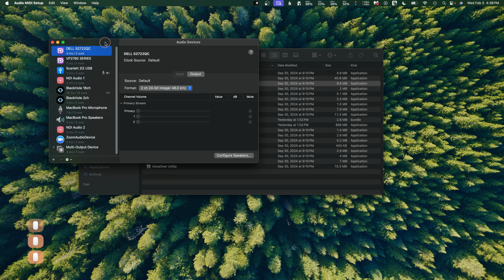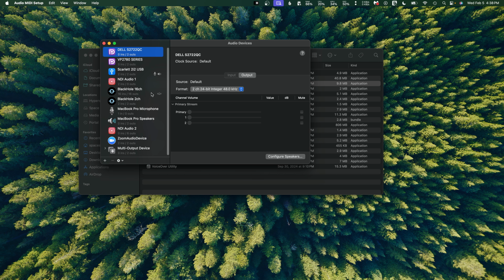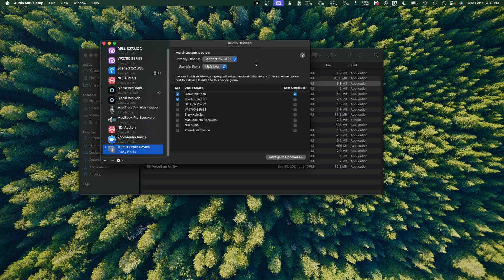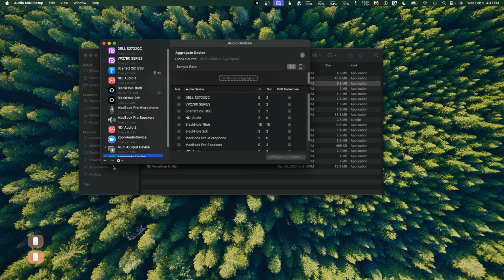Once you do that, what we're going to do is in the utilities, we're going to navigate to the Audio MIDI Setup application. And in the Audio MIDI Setup window, click the plus button at the bottom left corner and create aggregate device. So you'll see that a new aggregate device will appear on the left, and on the right you'll see a list of available audio devices.